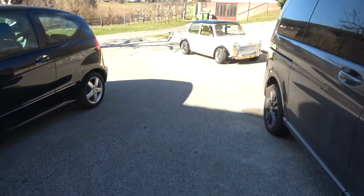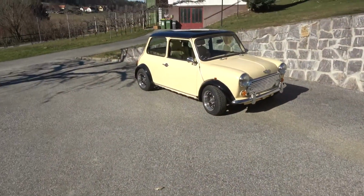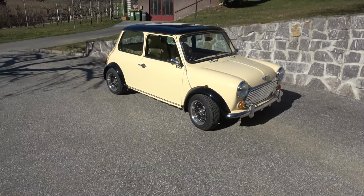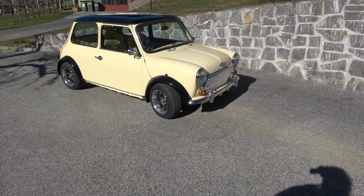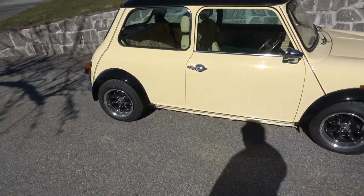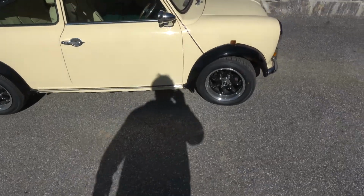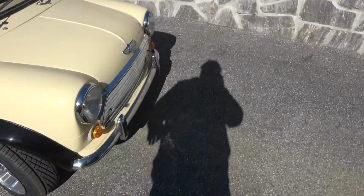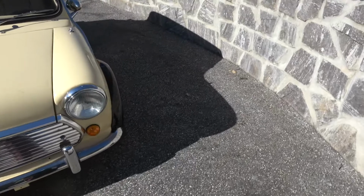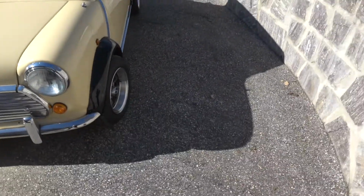So I brought this Mini round. Can't really see it. It's looking good, but they all need a clean. Get this one out and get it tested so I can actually drive it on the road. It's been too long now. Look at that, there's a mark on it. Anyway, we'll get it sorted.